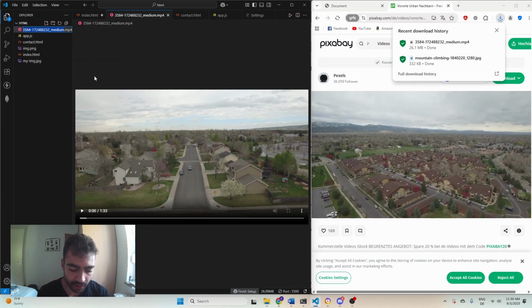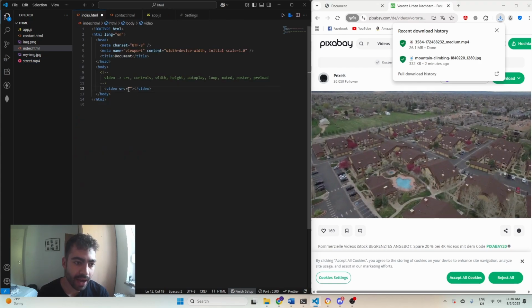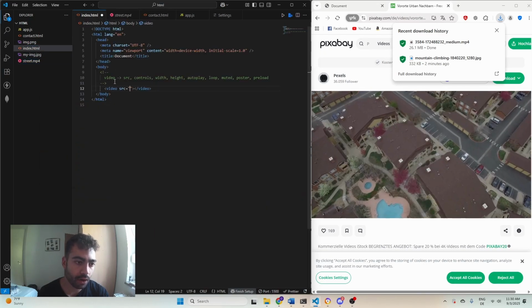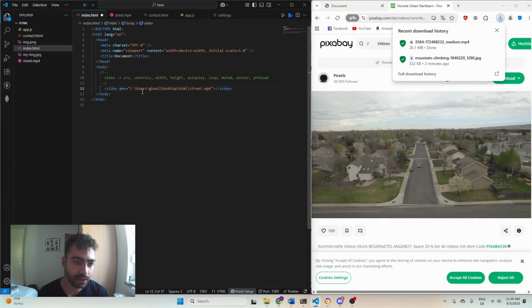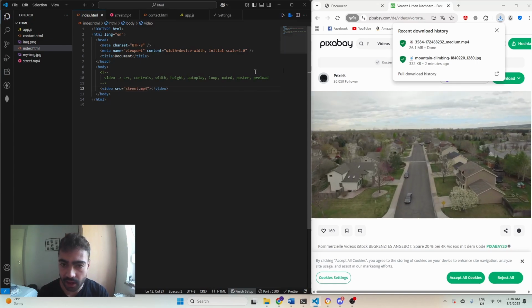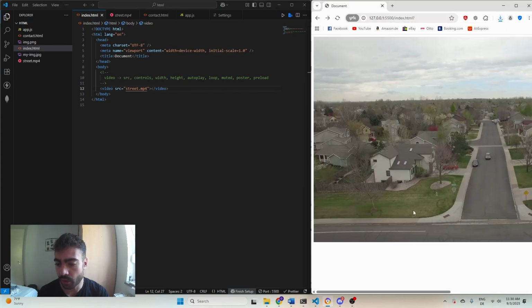We can, for example, say this is street.mp4. Now we close this video. We could also preview the video right here if we wanted to. And inside of our HTML file, we have to define the path to our video. So we could either go and copy the path, or we could just type in street.mp4 since we are in the same folder right now. And once we do so, we should already be able to see the video on our web page.